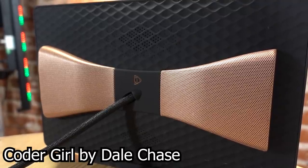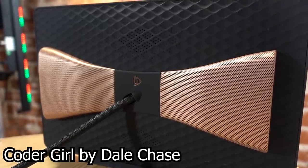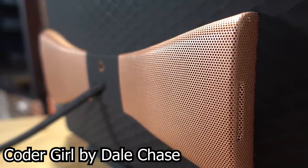The other big feature of this frame is that it has the Bluetooth 4.0 speakers on the back. Had no problem connecting on my phone, staying connected when I walked to the other end of my decently sized apartment.